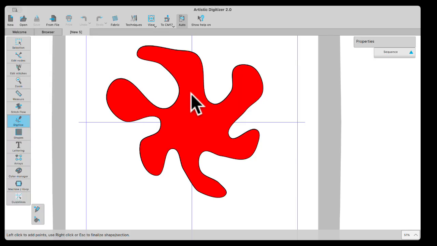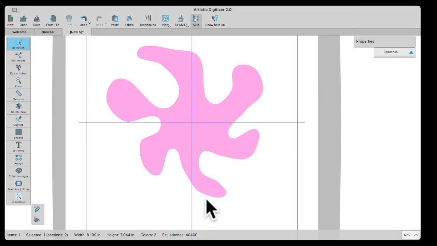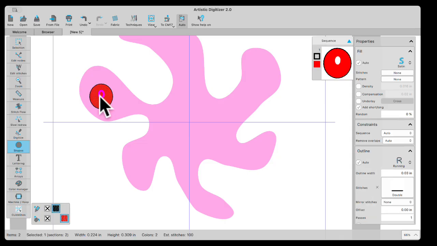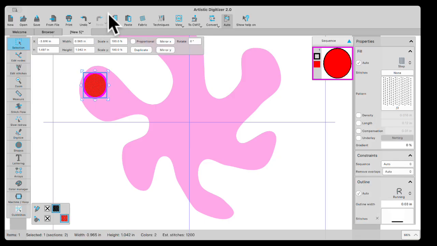And then you can turn this into a work area. When you select it, you can right click on it. And right here, it says use shape as work area. So now I can create this as my work area. And then I don't have to worry about that other stuff on top of it. And if I wanted to bring in shapes, I can bring in my shapes and move them around in here. Let me delete that middle one because I don't need that one. So I can move these around. I can copy paste in here.